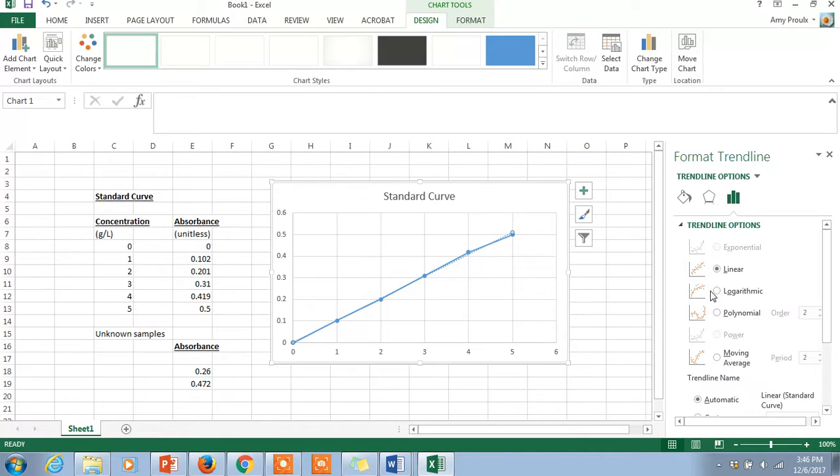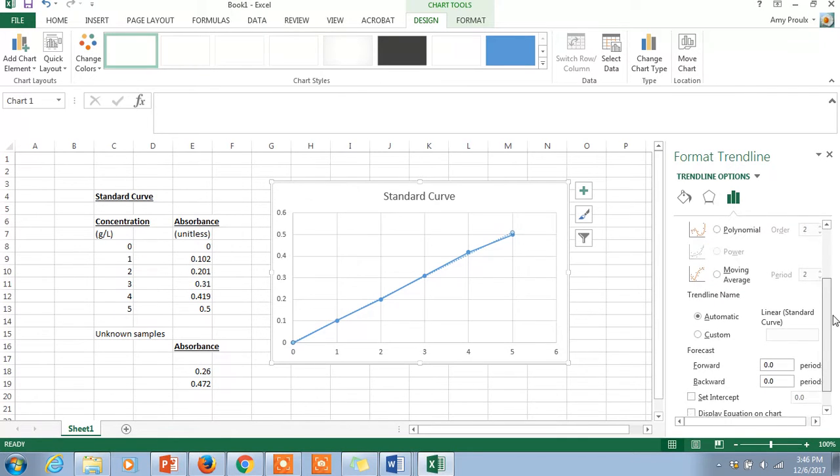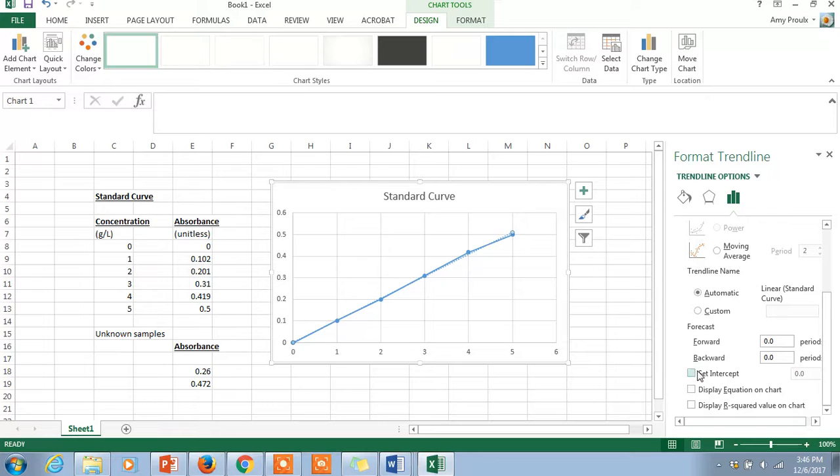Different types of regression follow different patterns. Some will follow exponential or curvy lines in different formats. This is a line. Let's make a fit to a line. So it's a linear regression. And just sliding down here, our trend line is going to be automatic. I am not going to force an intercept. An intercept just means, do we want the trend line to start at 1? Do we want it to start at 0? Where do we want it?